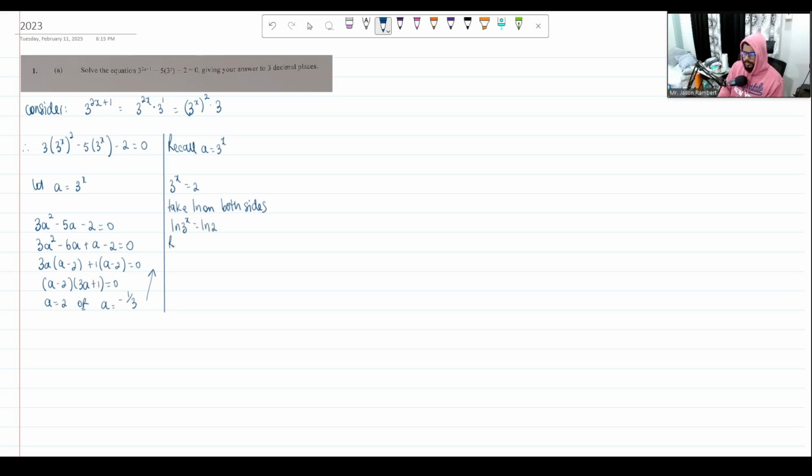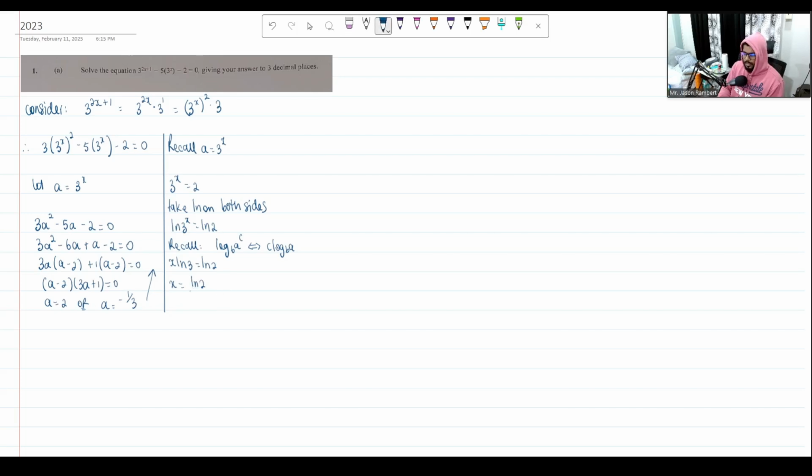I'll recall again. Well, I have a recall lying above, so I will just put a new recall line. Recall the law of logs that says if I have log of a to the power c to base b, this law works both ways. That is why we have the double arrow. It's c log of a to base b. I'm going to have x ln 3 is ln 2. x is equal to ln 2 divided by ln 3.